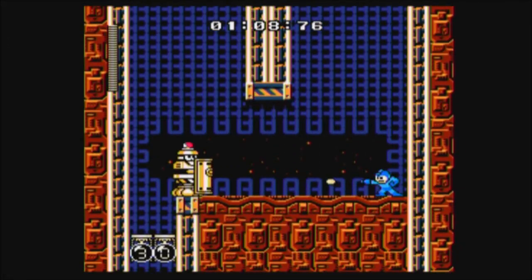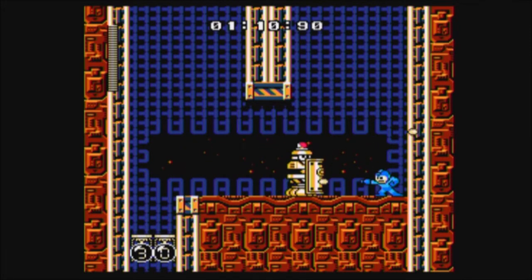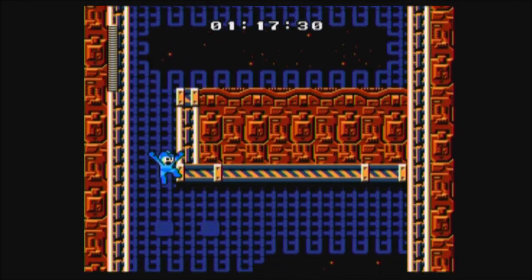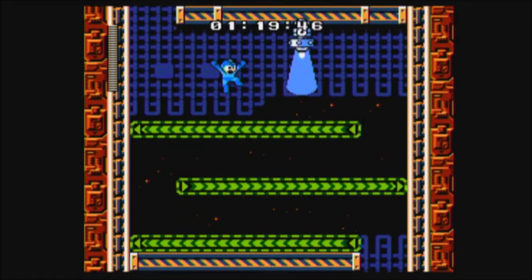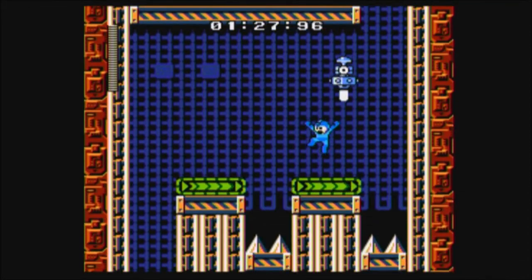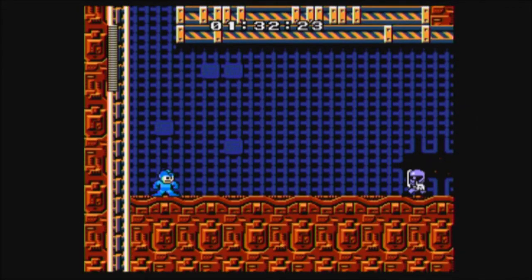Nothing special down here except for those little security robots that have walls to push you back. Drop down here, and I probably should have used that. Drop down here, and you're just going to go through this layer of conveyors. If I had actually gotten detected by that guy, well, you get what I mean. I just want to switch the gears a bit to make it faster.